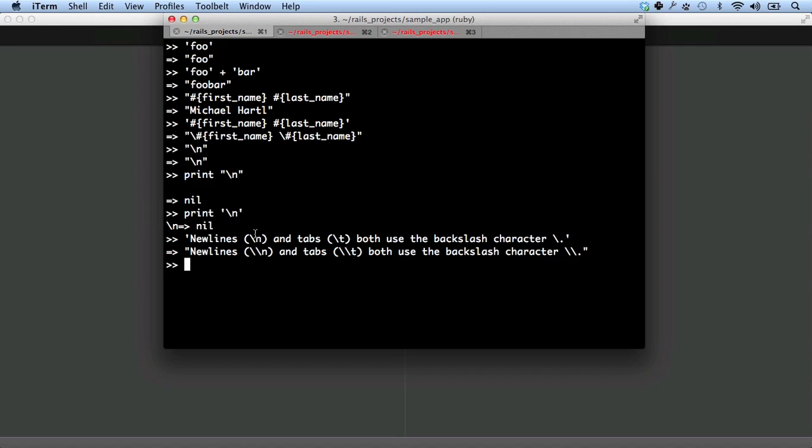So you can see the way that you get a literal backslash with a double quote is to put two backslashes. And this is what's known as an escape. You escape out the single backslash with the second backslash. And that's the same thing that happened up here. So \octothorpe escapes out that octothorpe and tells you as a user of this console that octothorpe is a literal octothorpe and should not be interpreted as string interpolation.